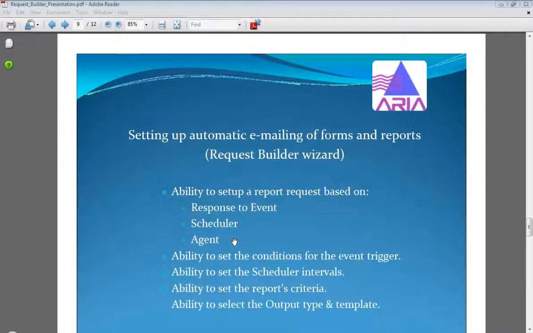Other key features that the request builder has is the ability to set conditions for the event trigger. So as I mentioned briefly, you can tell the system what conditions it will send email notifications based on. Again, this condition could be simply any order that has been invoiced between a date range, any order that has been canceled for a specific account, or any invoice that has been voided.